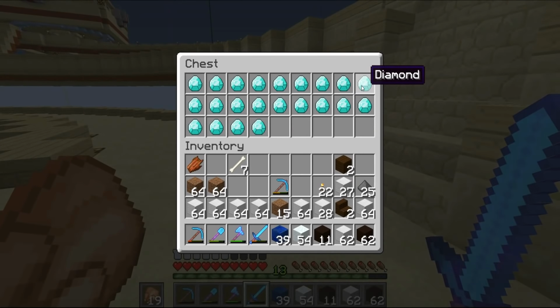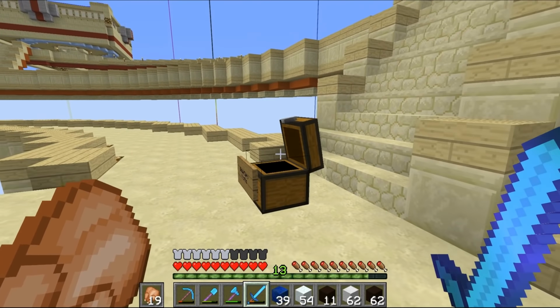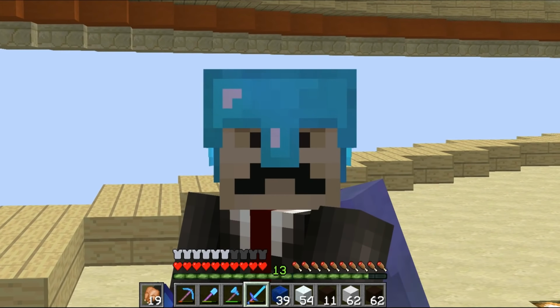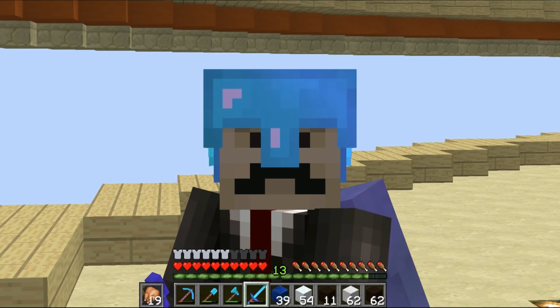Okay, you have brought with you plentiful diamonds. I mean, we have got 18, 20, 22 diamonds right there. That's great. Okay, that really is fantastic. But we still have no idea how efficient our farm is. What are the chances of that happening? Like, seriously, what are the chances of that happening?